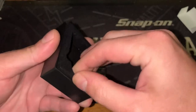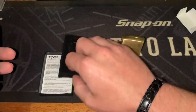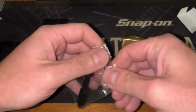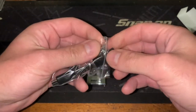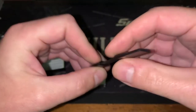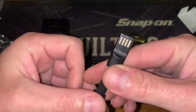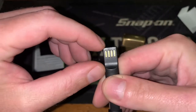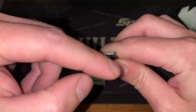In the bottom of the package is the USB charge cord. That's the end that goes in the bottom of the lighter, and that's what you'd plug into your normal USB socket. It does look different to a normal USB but it is the same — it's just missing the metal outer case.